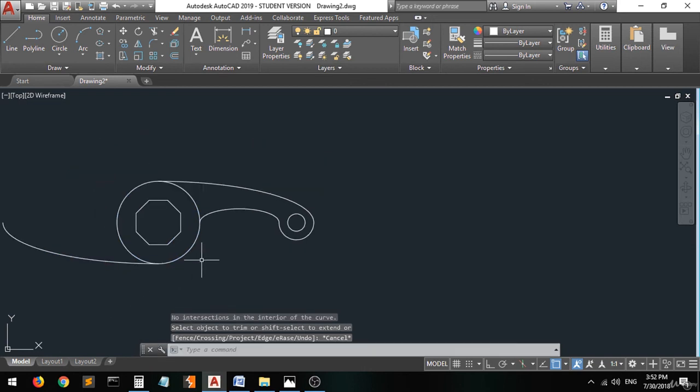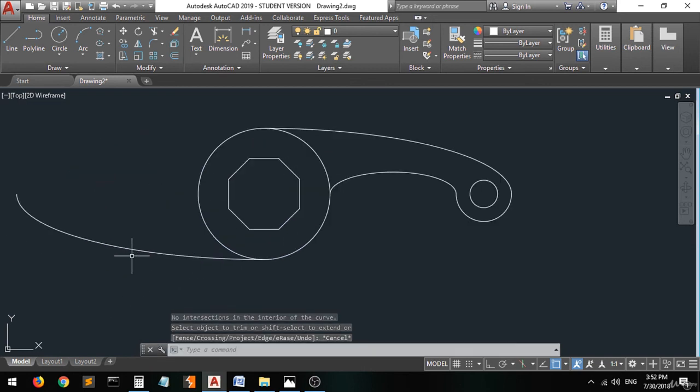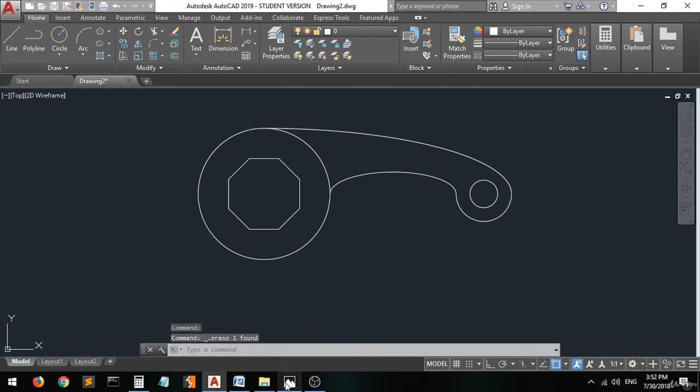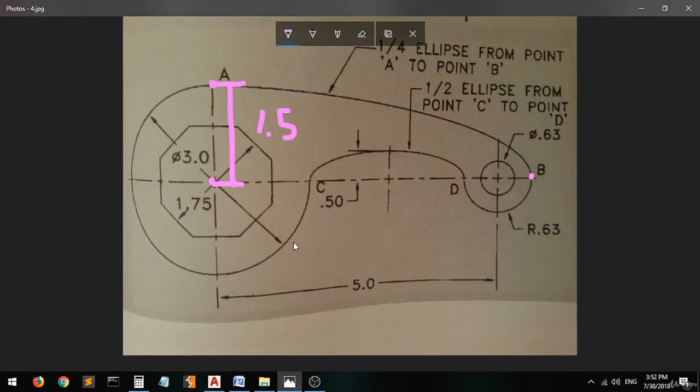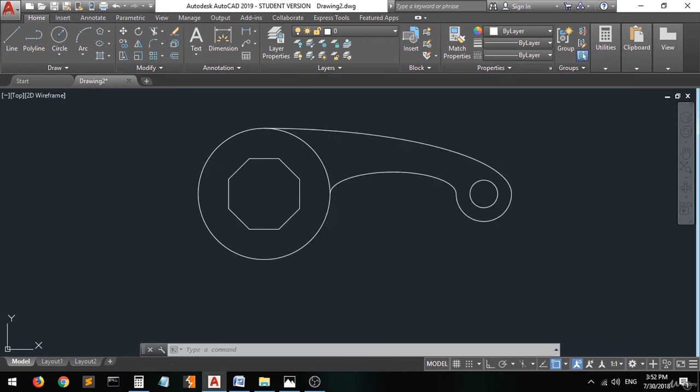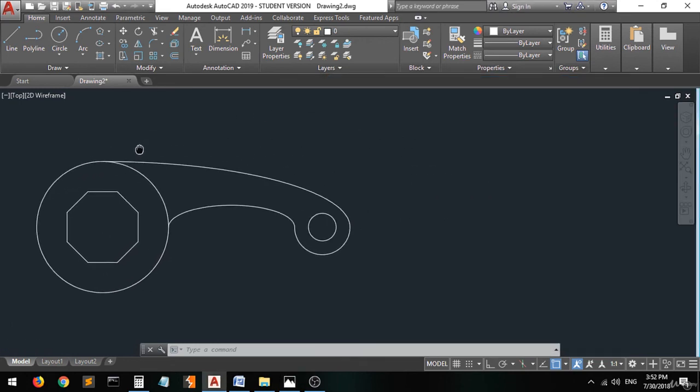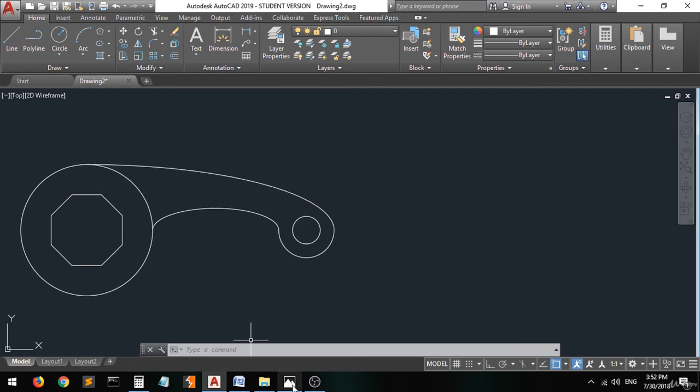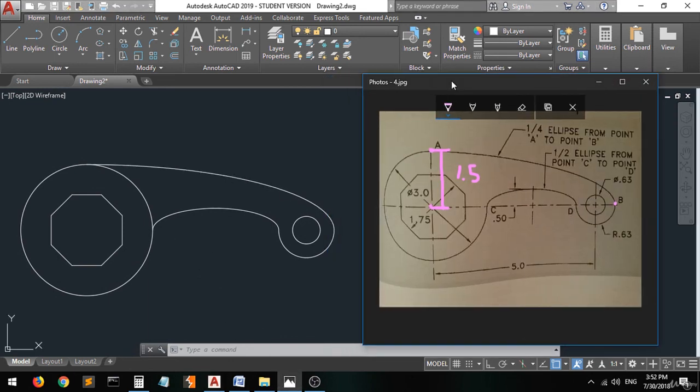Escape. Zoom out. And then just this smaller one. Right, and as you can see, there you go, your drawing.